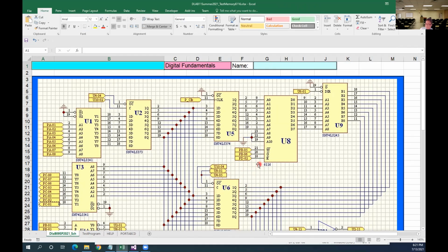Right. So even though we haven't applied the clock through port D, it will still register that number at those pins. Is that correct?